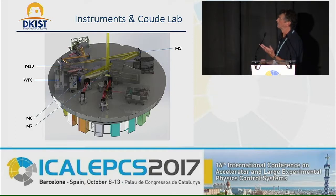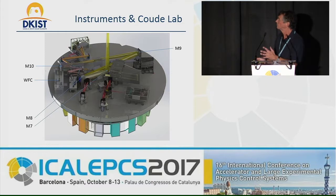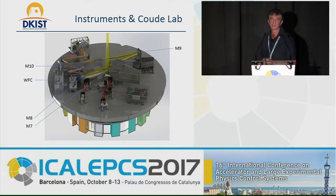And so it's sort of a bit like an accelerator. We got the beam. Solar astronomers, they don't like being called astronomers, they'd rather be called solar physicists, and they do experiments, they don't do observations. And so once they've got the beam here, you can observe with multiple instruments at the same time. The light is split by dichroics to different instruments, and so you can do multi-instrument, multi-wavelength observations at the same time.